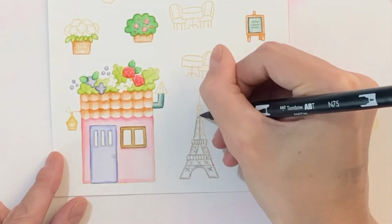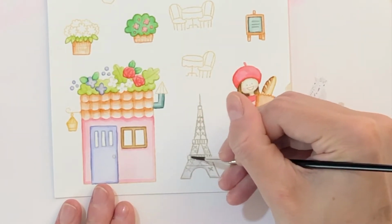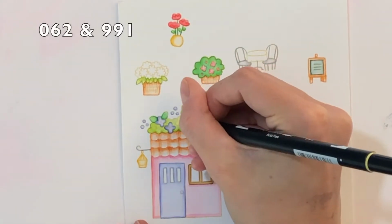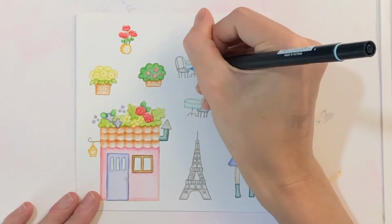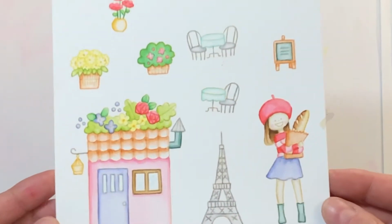Now moving on to the Eiffel Tower. I took my marker here and went directly over all the details in my Eiffel Tower, and then with my damp brush I just went over that ink and blended it out. And it's really crazy how the ink will really stick or be more noticeable on those stamped lines, and I really like that look. So it's not really no line coloring, but I really do like it.